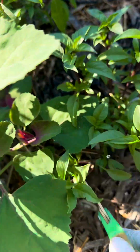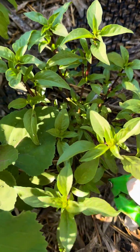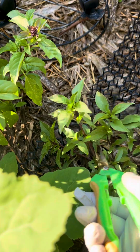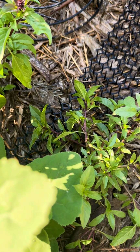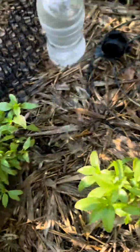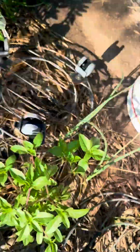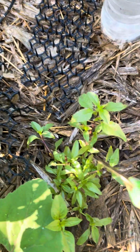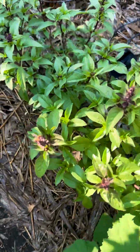Magenta spring right there, the lamb's quarter, an edible weed, and I love it. I think it tastes much better than spinach. Then it doesn't look much yet, but after I harvest, there's gonna be quite a lot, so that I'll be able to share with friends too. Next plant.